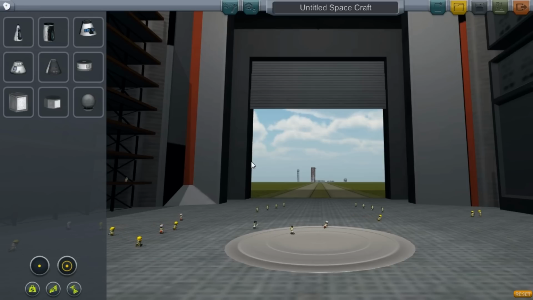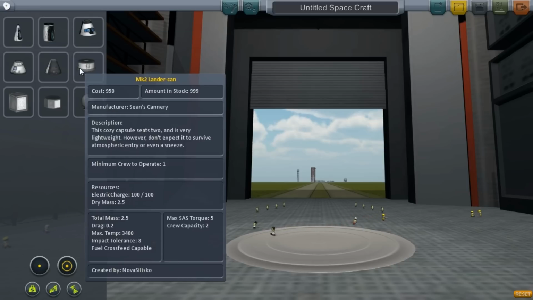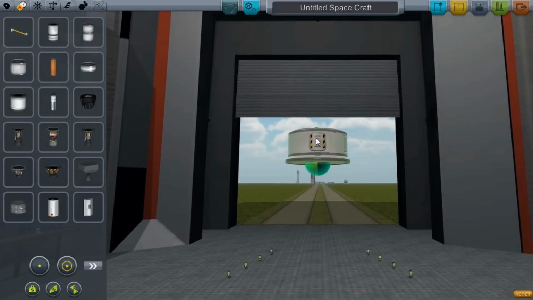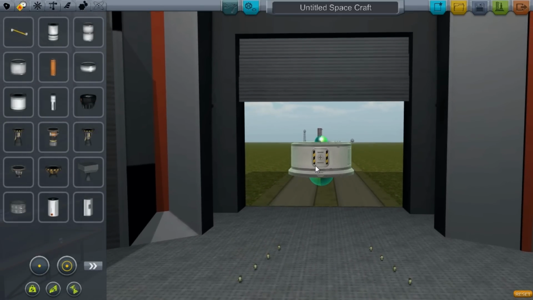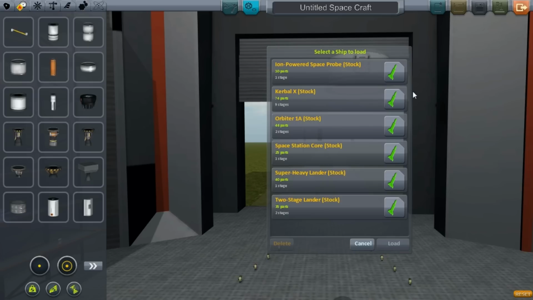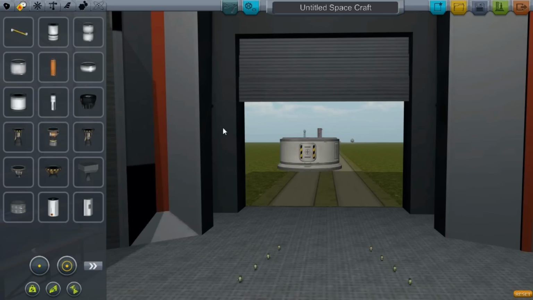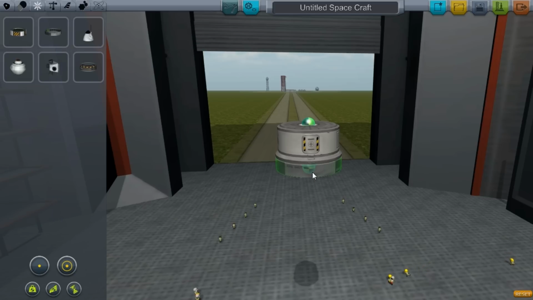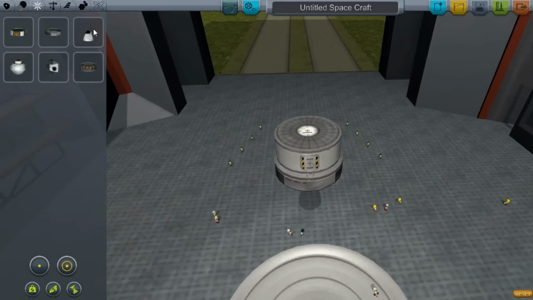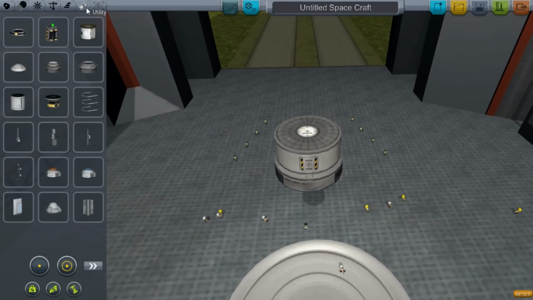So, let's start building one. We're going to use the can for the lander part. Okay, yeah, this is going to be the R&D part. So, how are we going to set this up? We want advanced SAS. We want parachutes. We want a high altitude one, and we want much more of the low altitude ones.